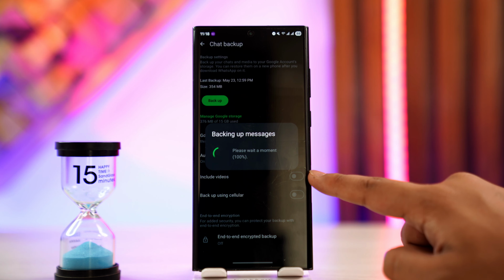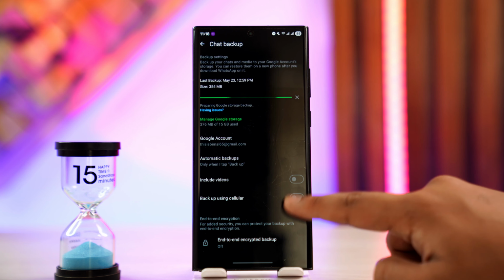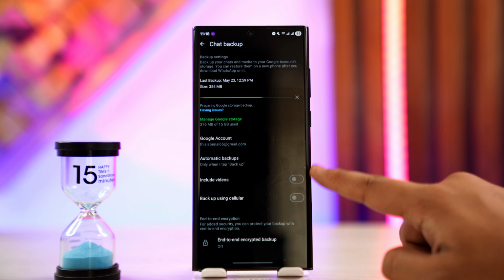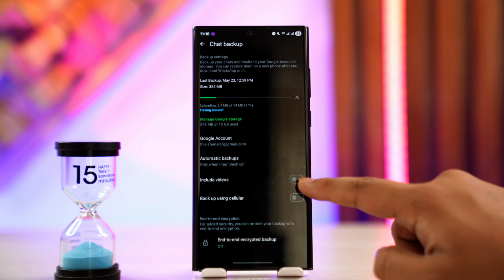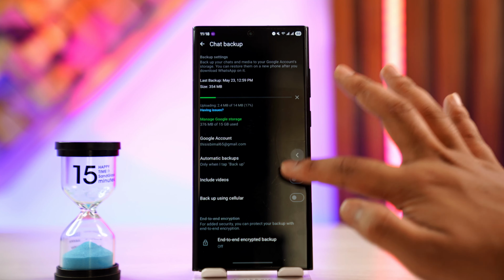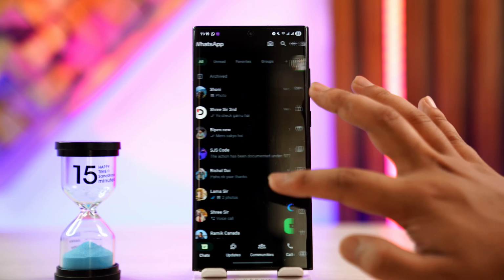Choose what you want to backup, whether you want to include photos and videos, and you can select all those. Once you've done that, if you want to recover those backups on a new phone, let's say, and of course making sure that this one is already logged out. So on your new phone, I'm just showing you a step.